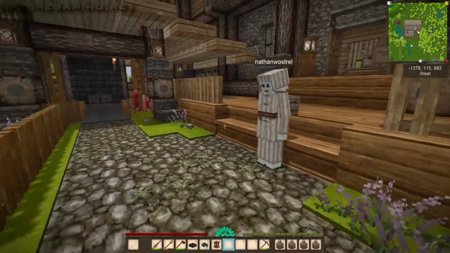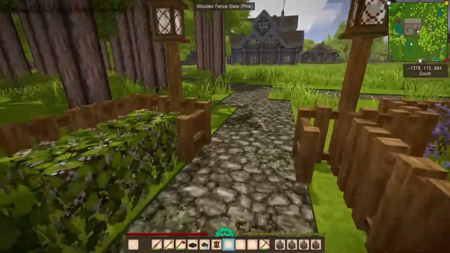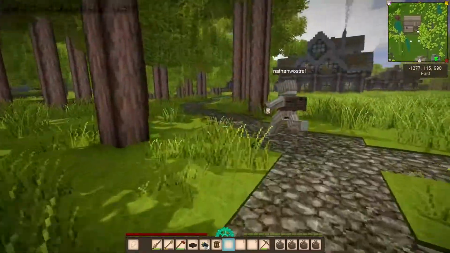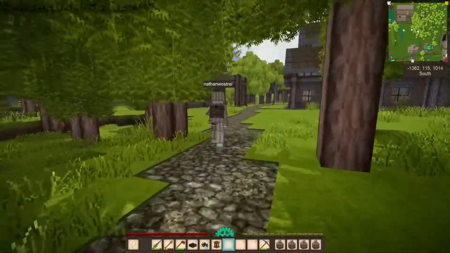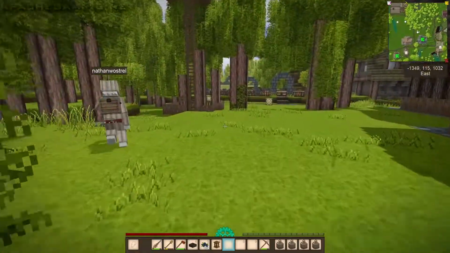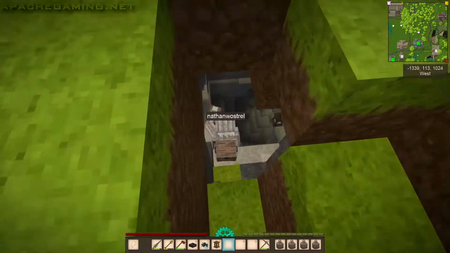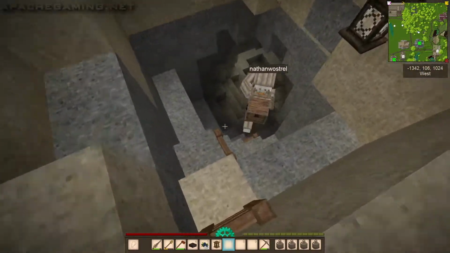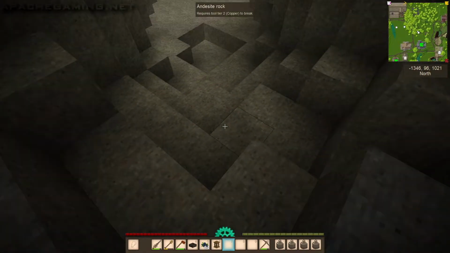Well, we'll have to do some experimenting with that some other time, but we need to get out and get to this ruin, and it is out through the teleporter and quite a ways away. So, yeah, we'll just pop over here, and we've got about 1,500 blocks to go after we go through the teleporter. So it's going to take a little while. And who knows, we might stop and grab ores along the way.